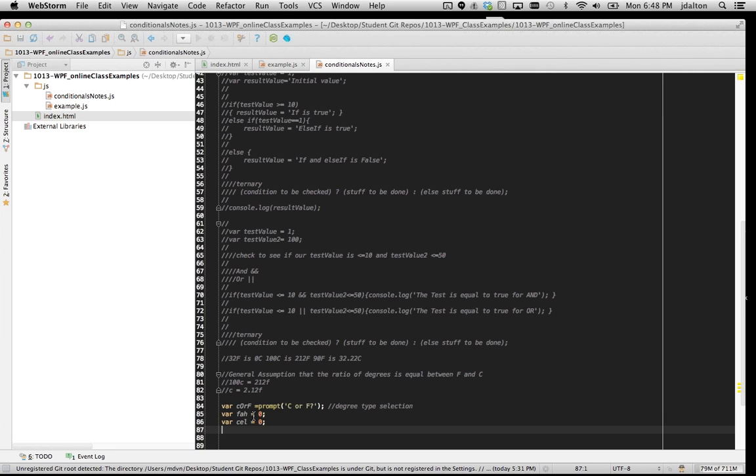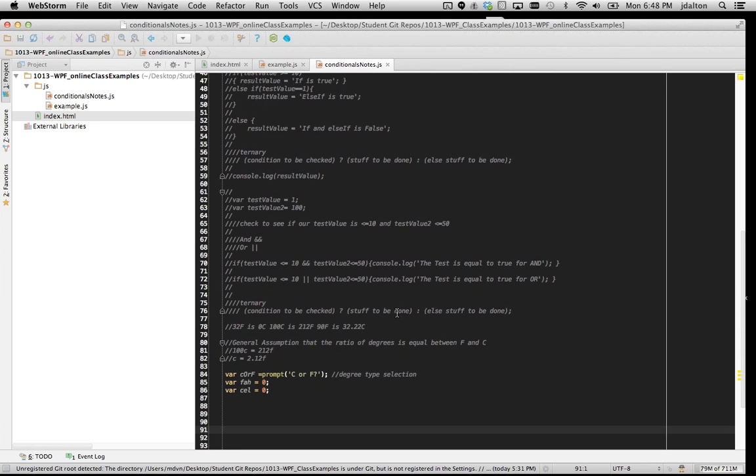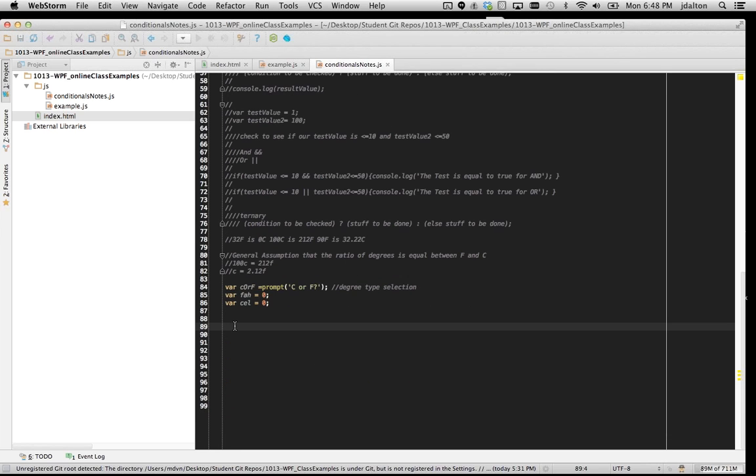All right, so now we just have to do the math. Actually, first we'll do the selections. So we need to create an if statement. If the CorF value is equal to C, then we're going to do this stuff. Else, we're going to do this stuff.